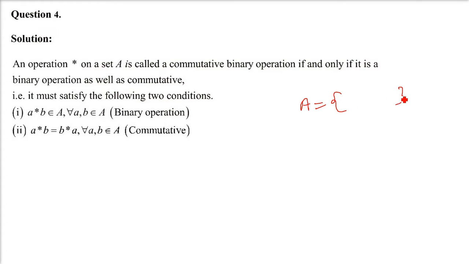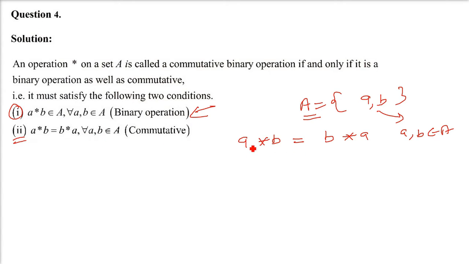Okay. Once you say that it is binary operation, then we go for commutative. So if we say A and B are there in this set A, so A operated B should be equal to B operated A. Then we say A and B can commute, or they can change position and not change the value of the result. So this is commutative. So A star B equals B star A for all A and B belonging to A. First thing is binary operation that you have to write. Second thing, the commutative part which I just told, this is how you have to write. A star B should be equal to B star A and A and B should belong to A. This is your commutative.